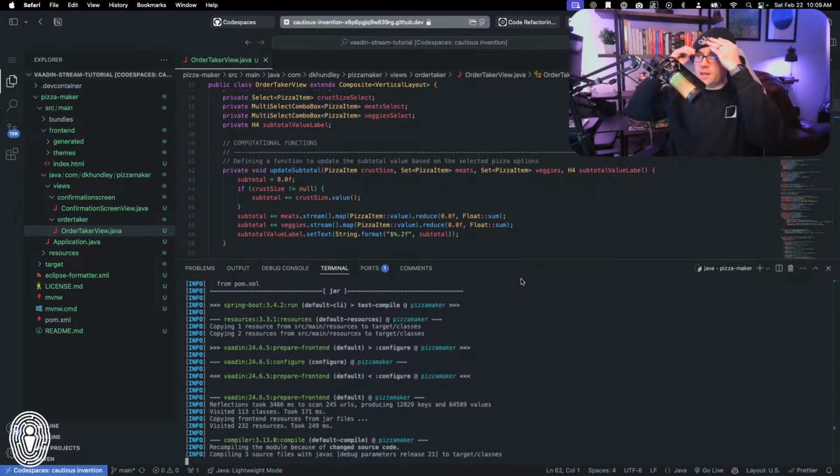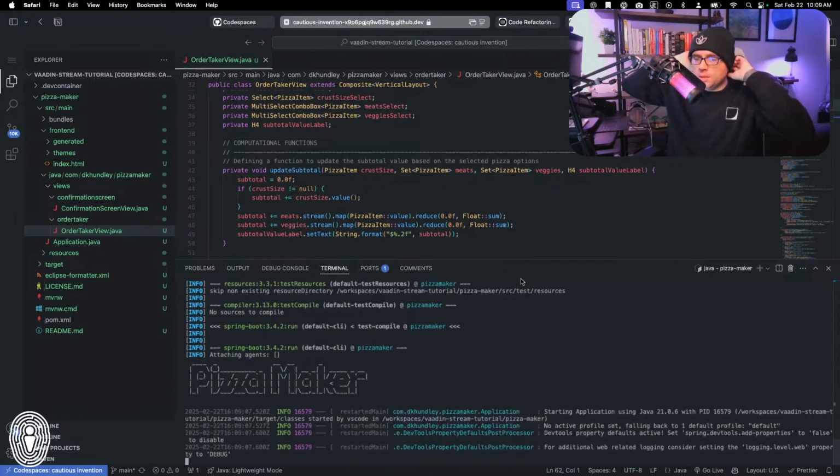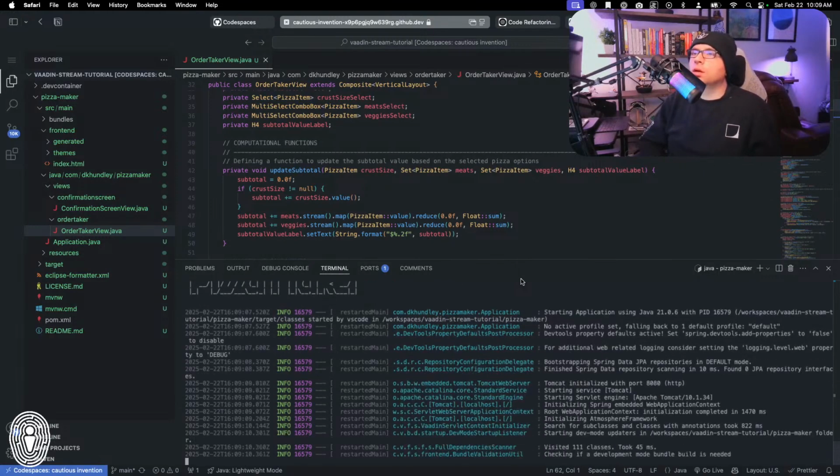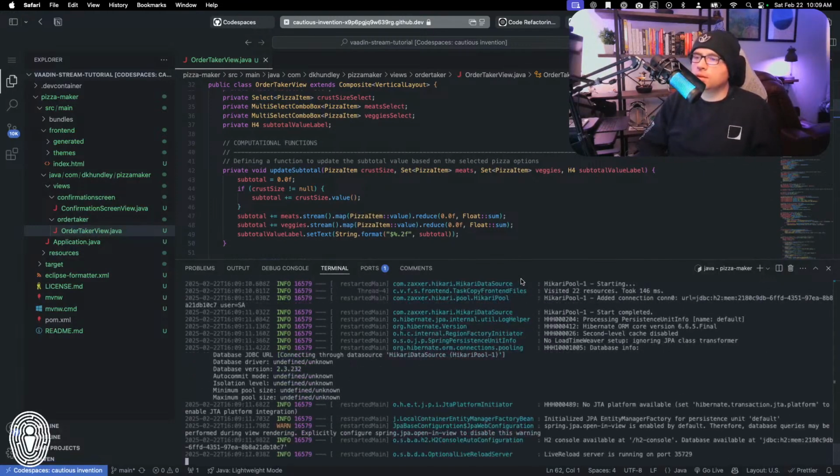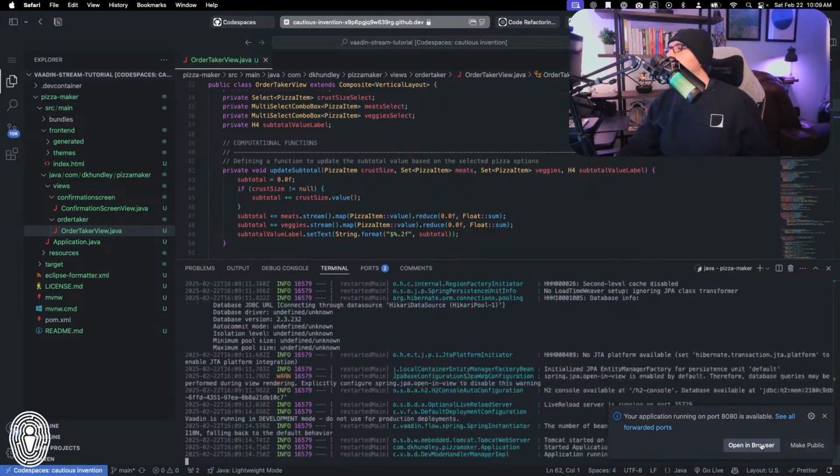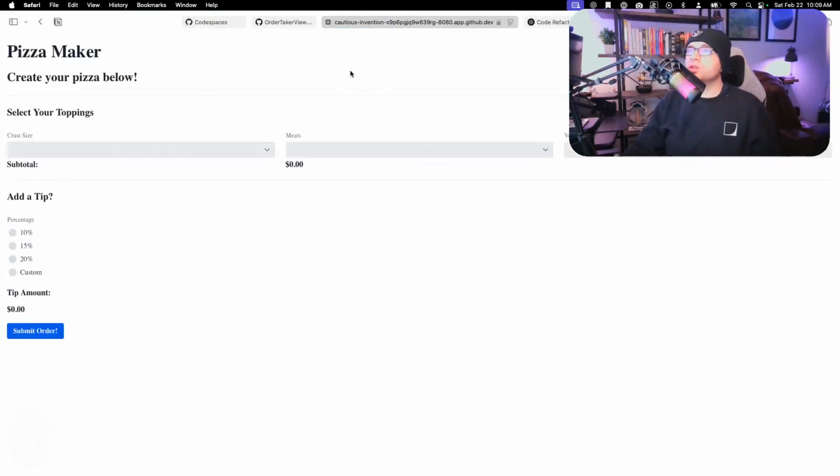Okay, this will take a second. All right, let's open our browser. You should see the text that we just added right below here, but no, it is not here. Why is that?